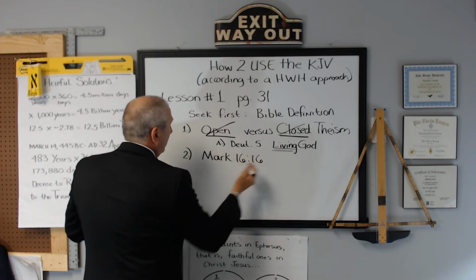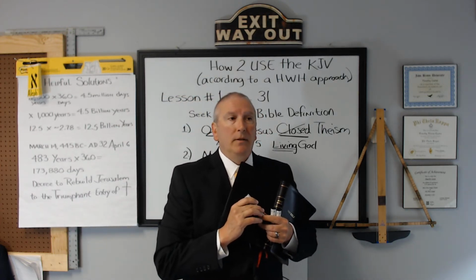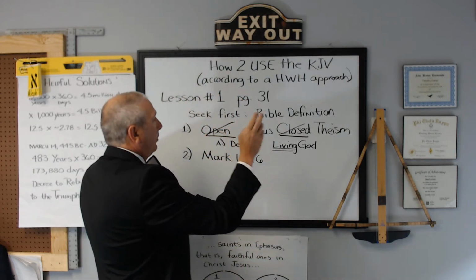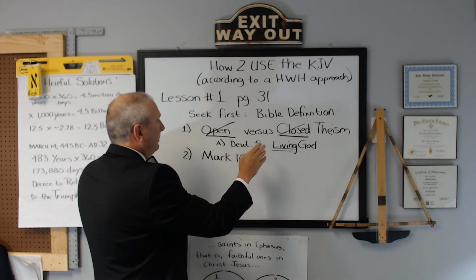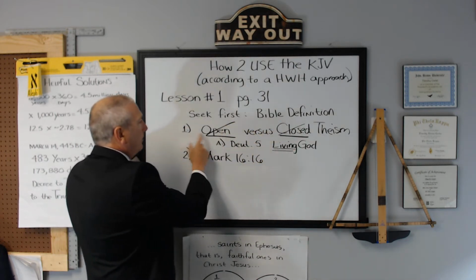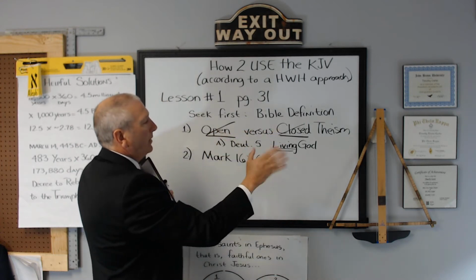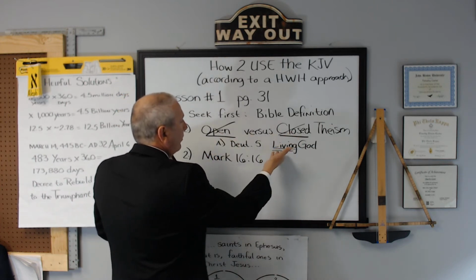Can we really use the King James Bible, and can we take a historic holistic approach? On page 31, point number 4 is to seek first the biblical definition. When we are approached with something called category formation, where someone has formed their own categories which aren't in the Bible, and we have open and closed, we then can look for a word.